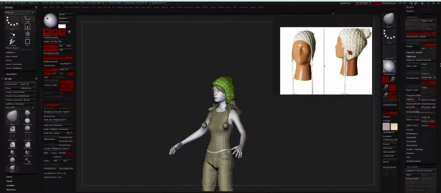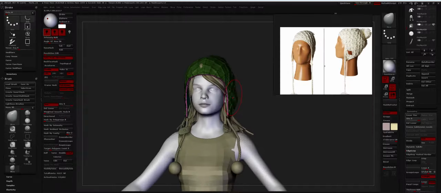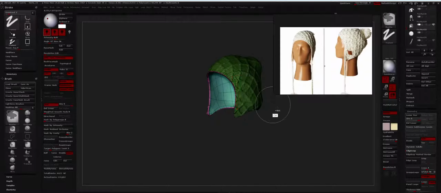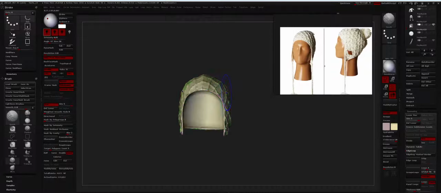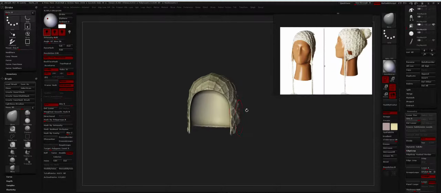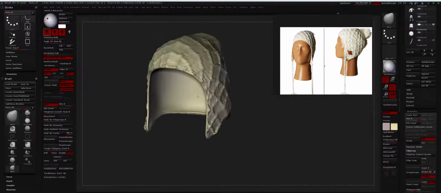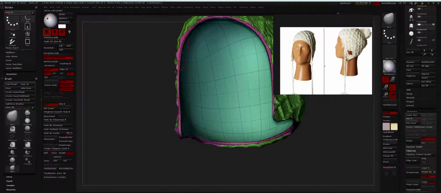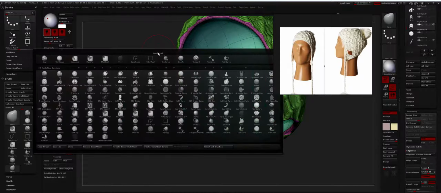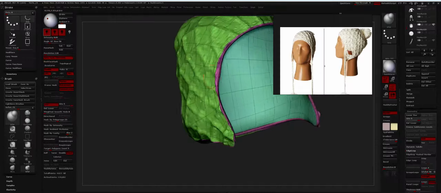Now let us unfreeze the subdivision levels. Yay, that actually worked really well. Sometimes freeze subdivision levels does exactly what you want it to do, and in this case it did. So we reprojected the points along the edge, and we even have a nice little border here, as well as polygroups. So if I turn on mask by polygroup here, and as well as my inflate brush, this should give me a nice little inflated edge.